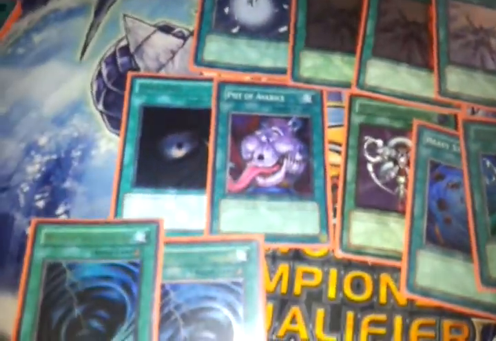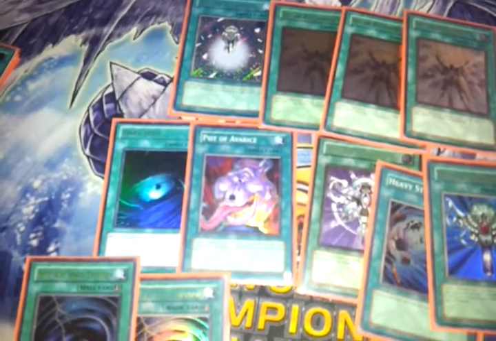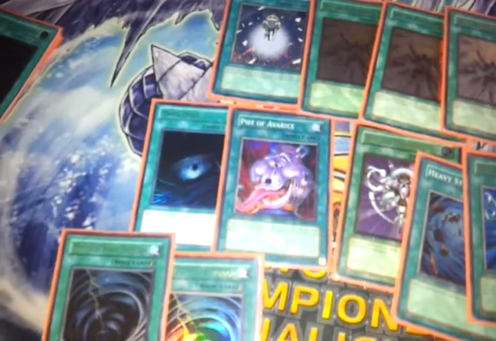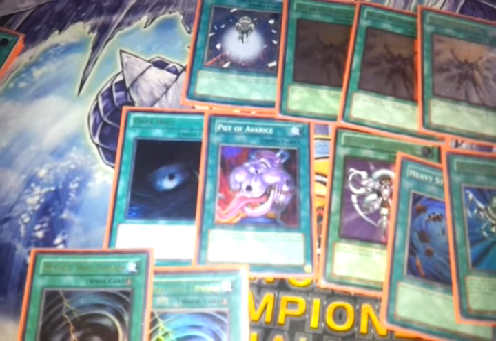Pot of Avarice is actually an interesting card. This is a personal choice of mine. Pot of Avarice can be good late in the game when you have all your good cards like Judgment Dragon, BLS, and Chaos Sorcerer in the graveyard. Basically, recycle them back into your deck, and especially when your deck's got a low card count, it makes it all the better to draw into those big monsters for the finishing game.